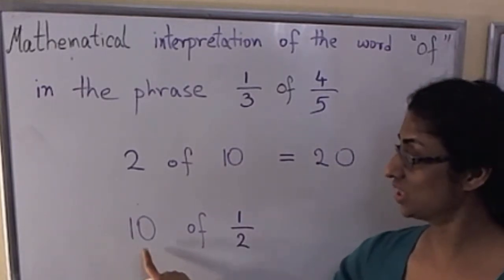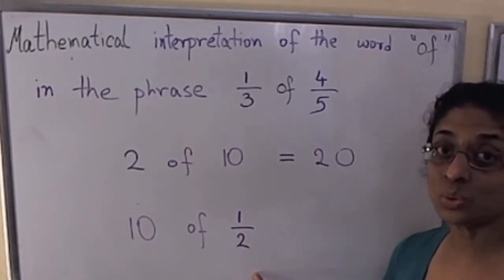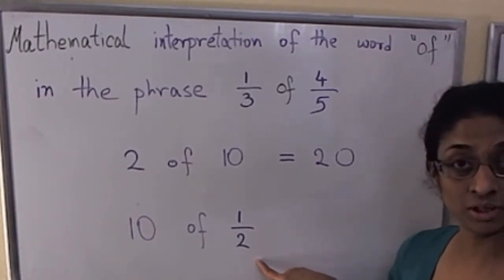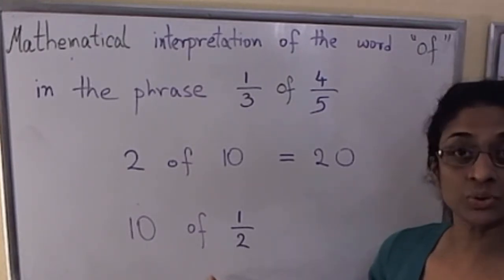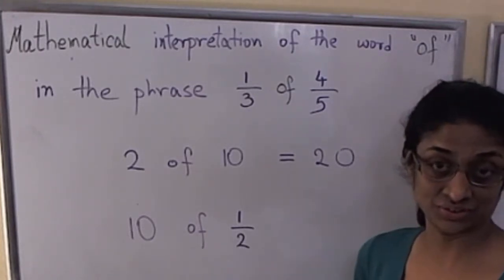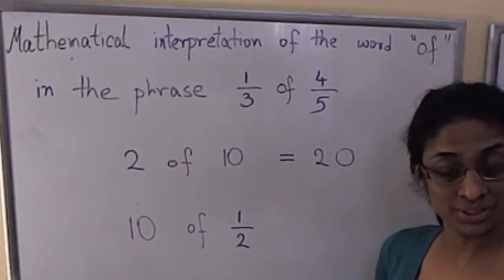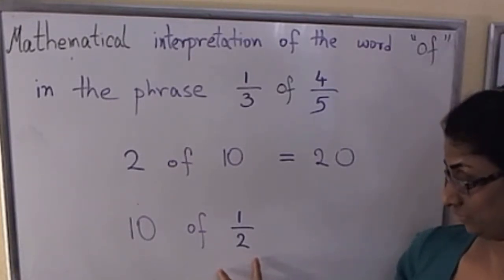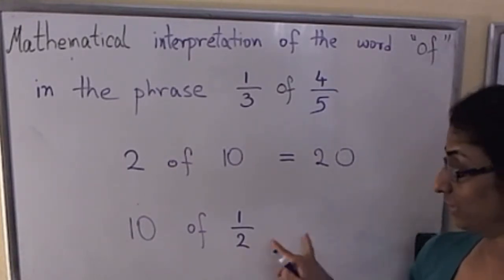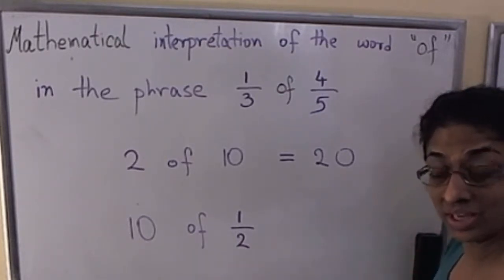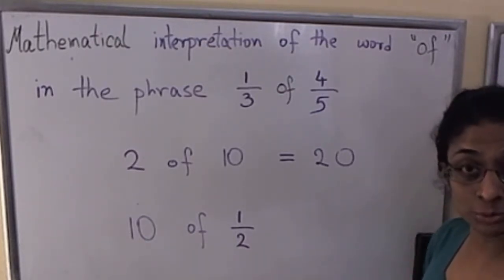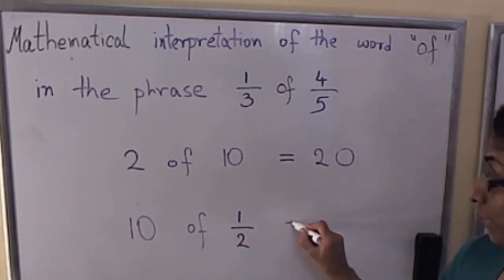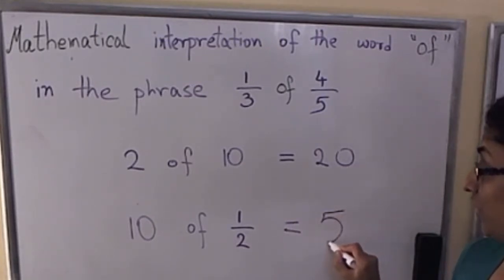Now let's look at this, 10 of 1/2. So say you have a jar which contains half a gallon of water, and we have 10 of those half-gallon containers. So how much total water do we have? Well, we interpret that as half gallon and another half gallon, half plus half plus half. How many? 10 of those. And you'll very easily be able to figure out that when you add half to itself 10 number of times, by now you know that's really 5.